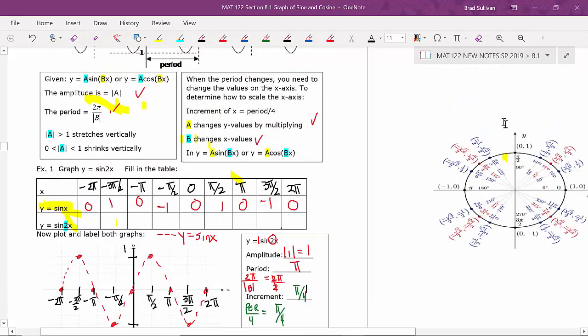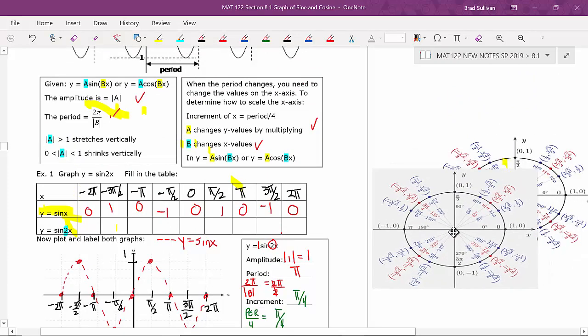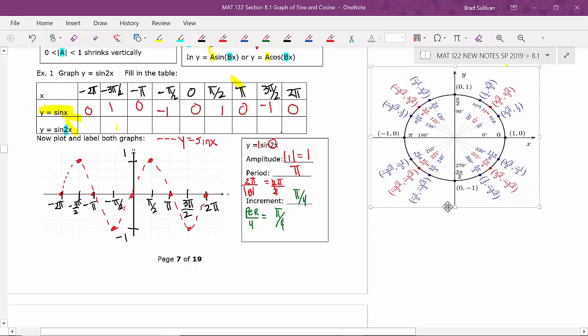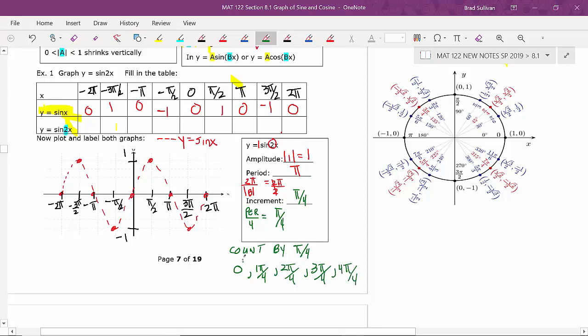You may not have to write all of this out, because if you understand what I'm doing, then that's fine. I'm just going to need to take up a little bit more room over at the side when I'm doing the next part that I want you to do. So what we're going to do is count by pi over 4, starting with 0. So we start with 0, then 1 pi over 4, 2 pi over 4, 3 pi over 4, and then we're going to stop at 4 pi over 4 because I'm going through 5 key points. So I've got 1, 2, 3, 4, 5 key points.